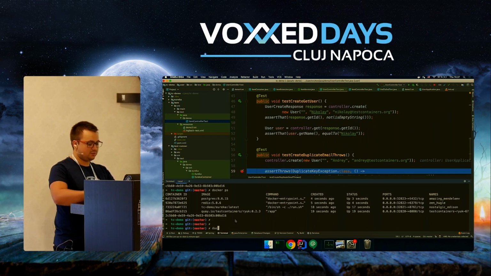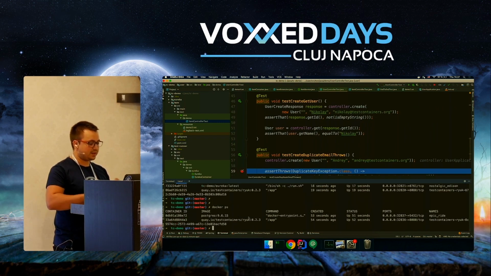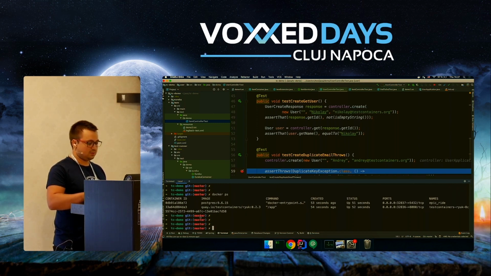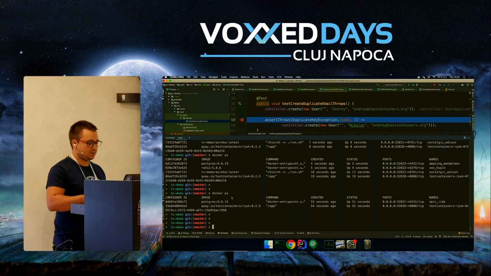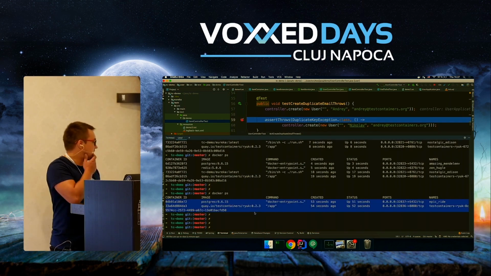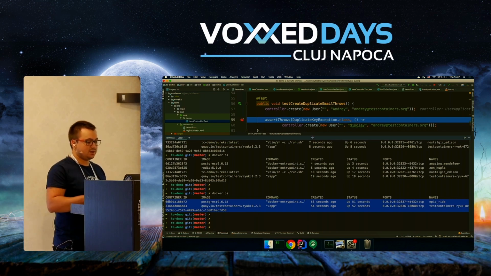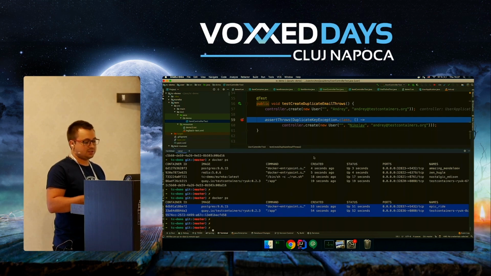Let's see what kind of containers we get running. Okay, so basically here we have two containers started by the TestContainers library. It's Postgres and Ryuk, which will monitor when the test is done.